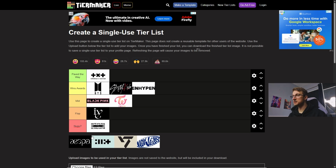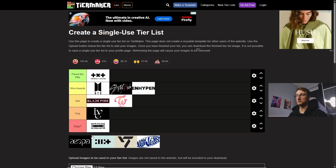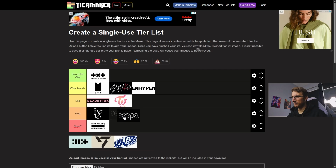I've seen a few variations of the logo which seem to be attached to different albums, so the logo is versatile in that sense, but I don't think they have another version of the logo that can be used for scalable purposes. As for readability, the group's name is clearly written, but I don't think that'll translate well when it comes to viewing it at smaller sizes. And so for that reason, I think I'm going to put it into the flop tier.